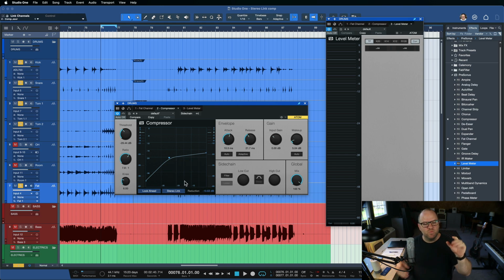Why did that happen? Because when the stereo link is off, each compressor acts independently, which means when that tom is hitting, this compressor is clamping down, this one not so much. So this right channel gets turned down by the compressor while this one doesn't, which gives the perception that this one got louder. If the snare is in both channels, because it's a mono signal panned right up the middle, then if we turn down one side, the other side is going to feel louder. Listen to it again.